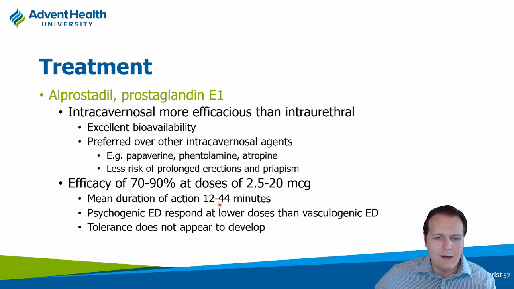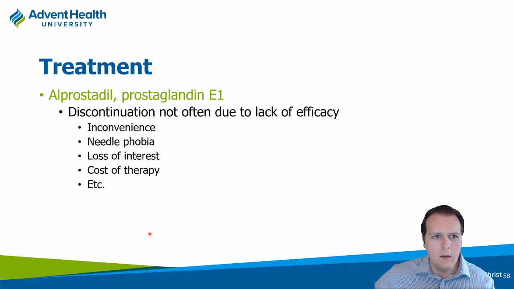Pretty short acting and pretty quick onset here, so you want to make sure patients know that in terms of when to actually use the medication, so that they don't use it too early or too late, potentially before it really has a chance to kick in. Typically, if it's related to something like psychogenic erectile dysfunction, they tend to respond a little bit better than if it was more of a vascular issue. And then you'll see that tolerance doesn't really tend to develop, so they can continue using the same dose that works for them with no issue.